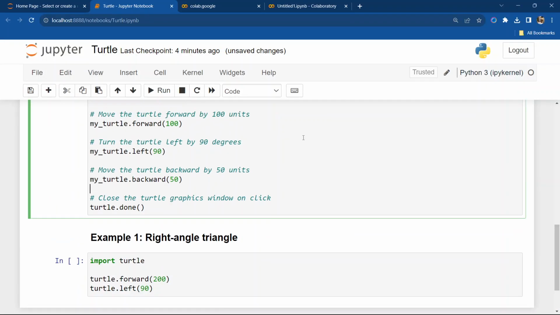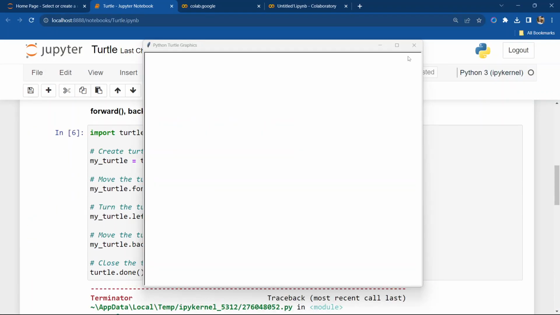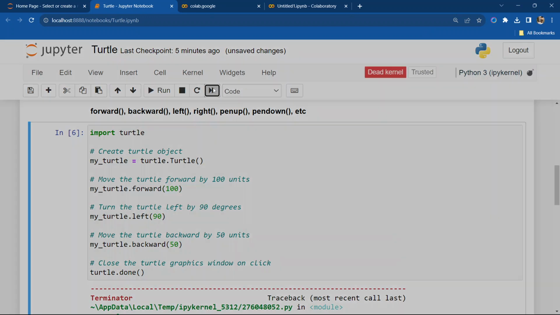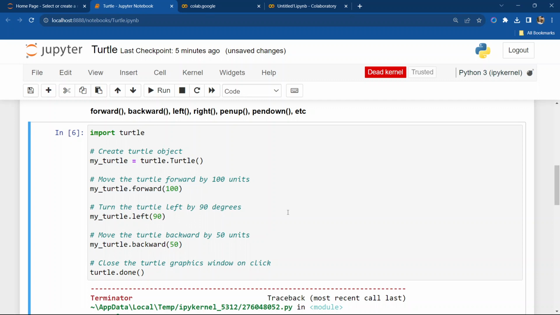Let me explain one thing from the code we have written above. When we run it, there is some error from my side, no worries. Let me run it again. It shows the same error, close the program. I forgot to explain one thing: what is the functioning of left and right? That I want to let you know.